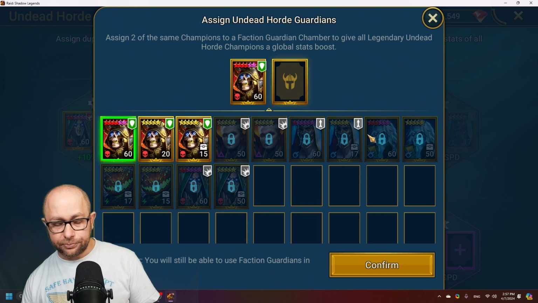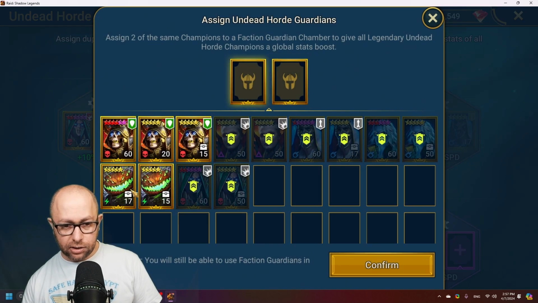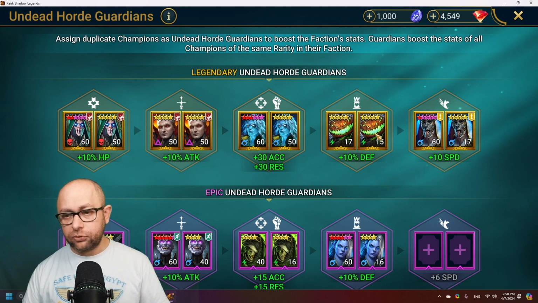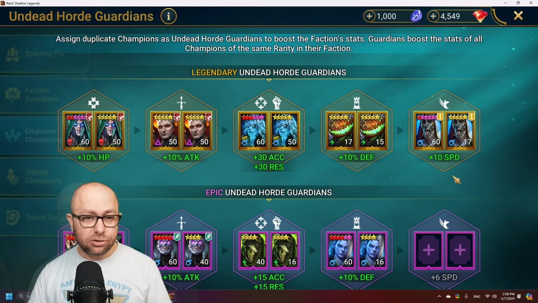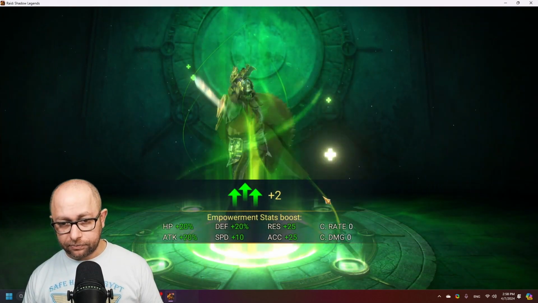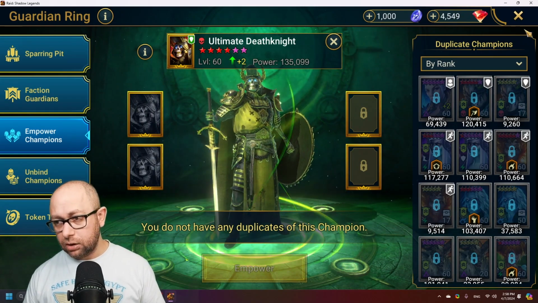So this is where it gets tricky. Let's remove my UDK. Can I still, let's even remove my first UDK here. So I have 2 copies of, so for example here, that's a great example. I just removed UDK from my faction guardians, so I haven't missed anything here because I have too many dupes. So I can very confidently now just feed those 2 dupes to my UDK and empower him. That was an easy decision because in this specific case, I didn't lose anything. My faction guardian is already full.